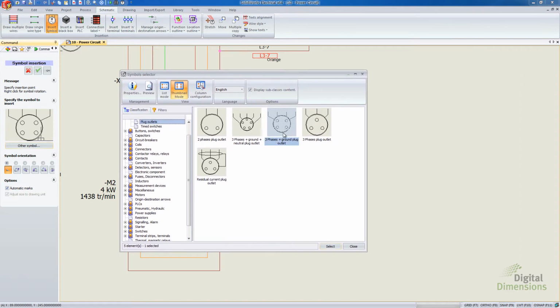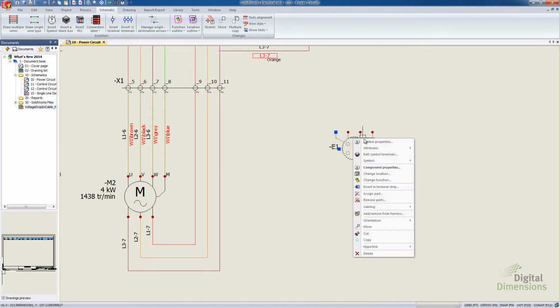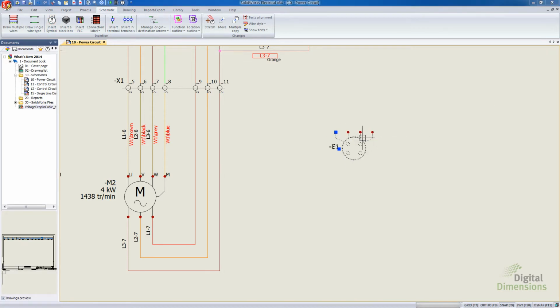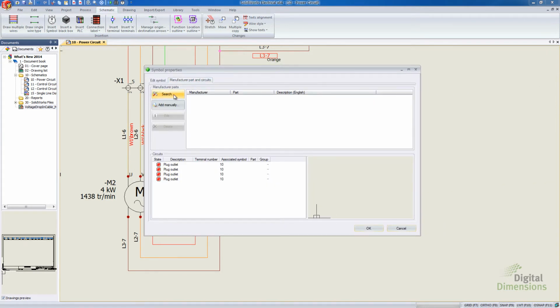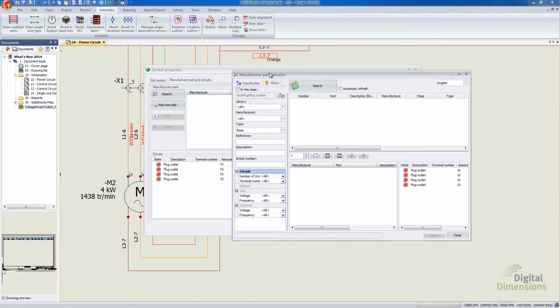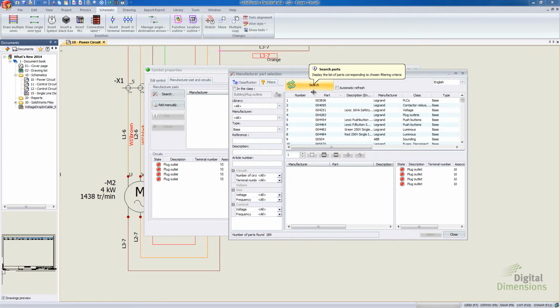So I'm going to add in a new symbol, drop one in, and go to the symbol properties, and I'll switch over to the manufacturers tab and say search for a manufacturer. Okay, and let's see, I'm just going to do any item, and so I'm going to highlight one of the devices here.